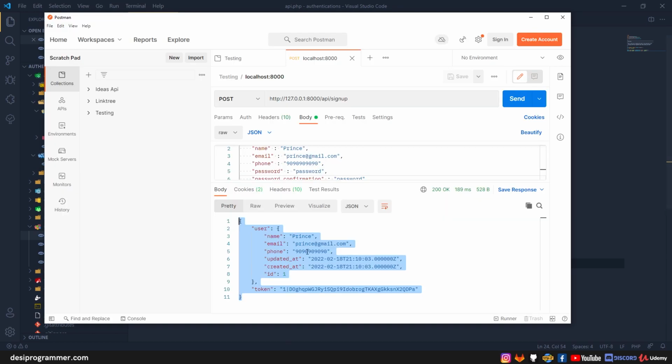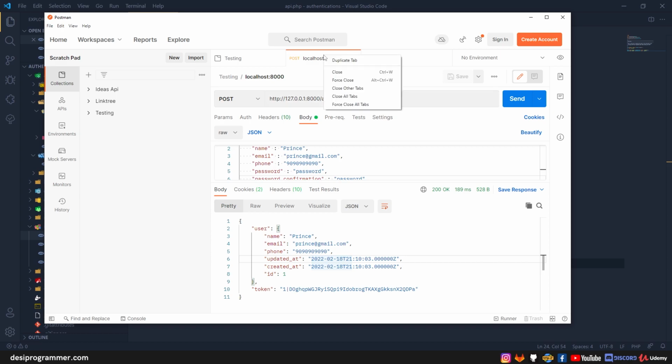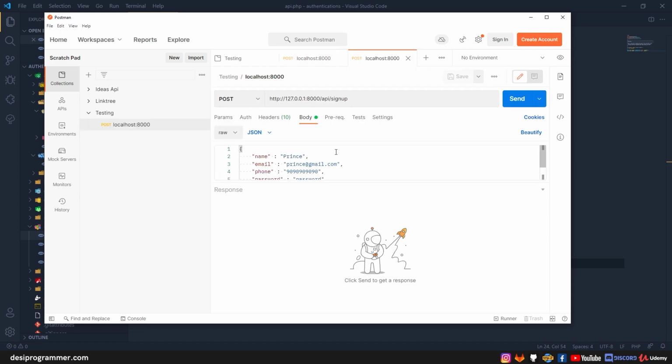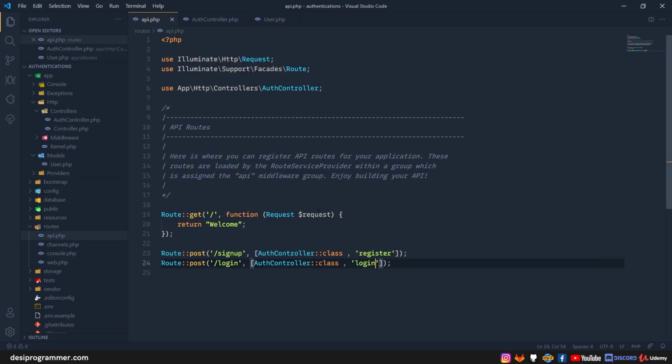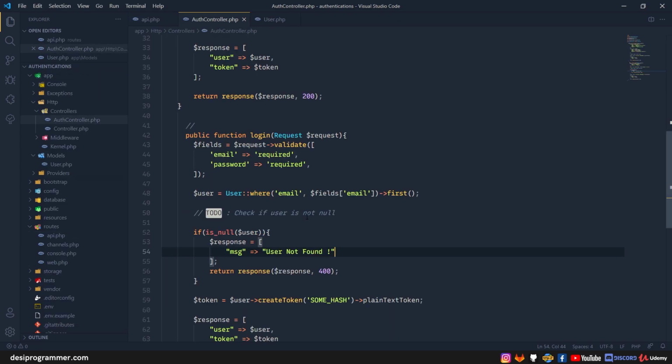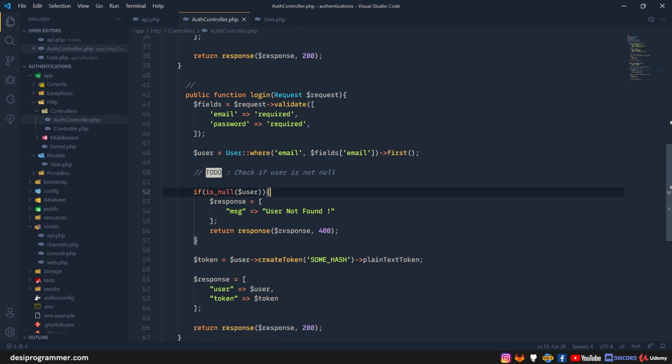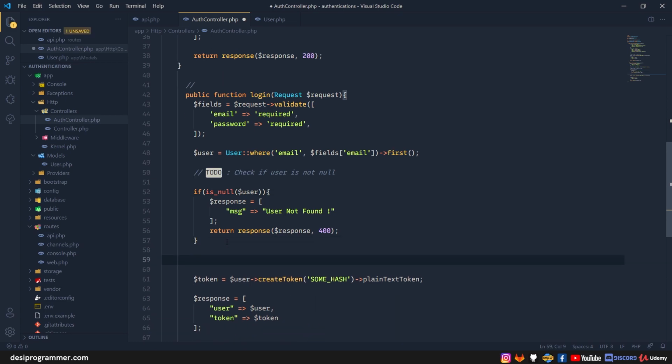Let's go to Postman. Let's save this, and okay, let's actually copy this. Let's duplicate this, and here I am saying login. Okay, I don't need to pass the name here. I have to pass the email and the password. But what I'm going to do here is that just for fun, I'm going to pass the wrong password first. Okay, and this is going to have issues because although I did check if the user exists or not, I have not yet checked if the password is correct or not. So we have to first check the password too.